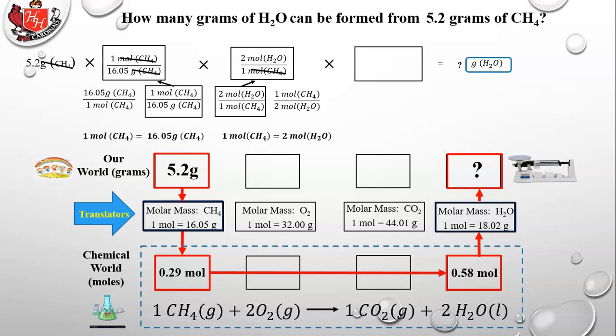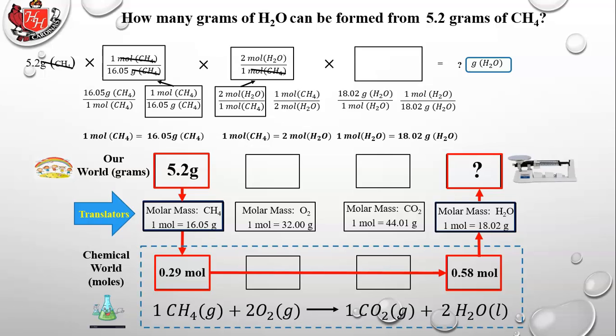Now we're ready for our final conversion to get us out of the chemical equation and back to our world of grams and our final answer, because we're trying to find out grams of H2O. So what's our conversion? What's our equivalency for that? It's our molar mass conversion for water. 1 mole of H2O equals 18.02 grams of H2O. Now you simply put one over the other to create a conversion factor, and then you flip it to create the other conversion factor. Okay, so which of those two are going to go in that box up above?